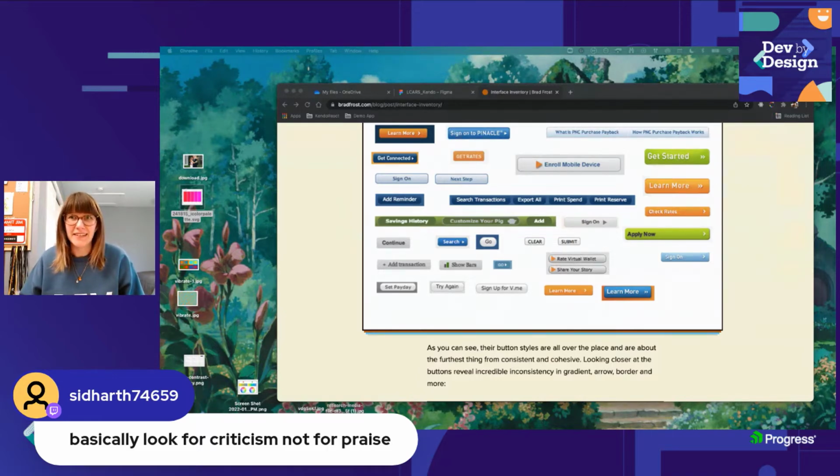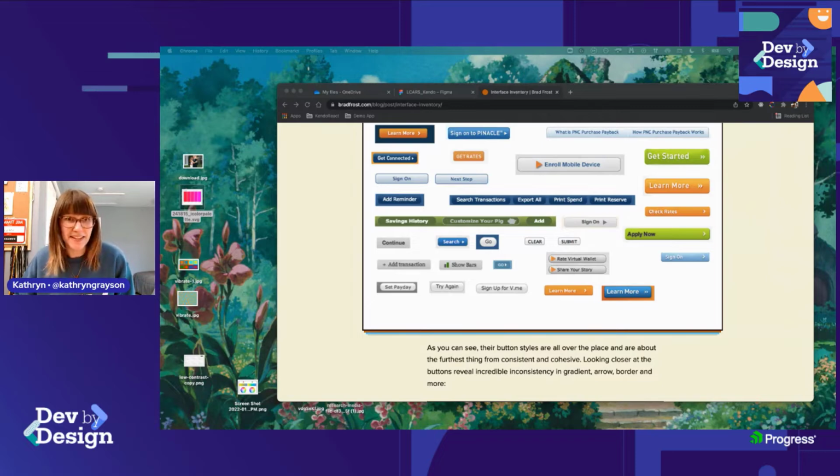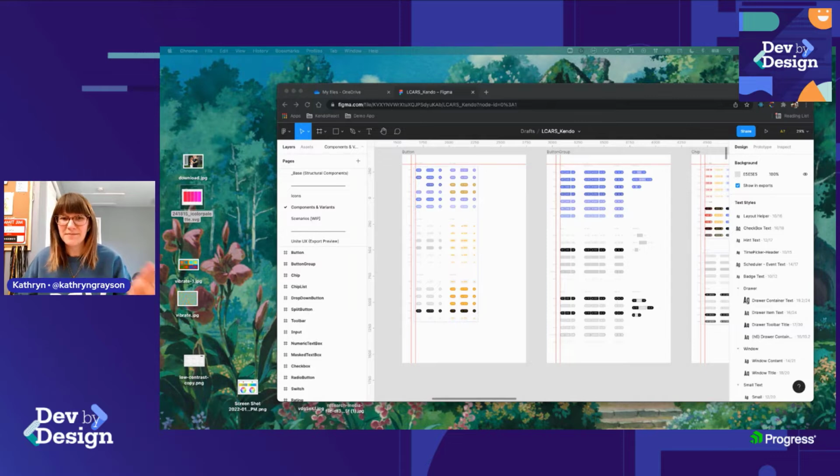So when you have an interface that works, you don't think about the interface. So yes, you should always be looking for the criticism, looking for the places where it doesn't work, and not looking for the praise, because I will tell you, you will almost never get the praise. You will maybe get it from other designers once in a blue moon, but your users will not notice, for the most part, something that is well designed, and they're not supposed to. They are just supposed to be able to do what they came here to do. So, yes.